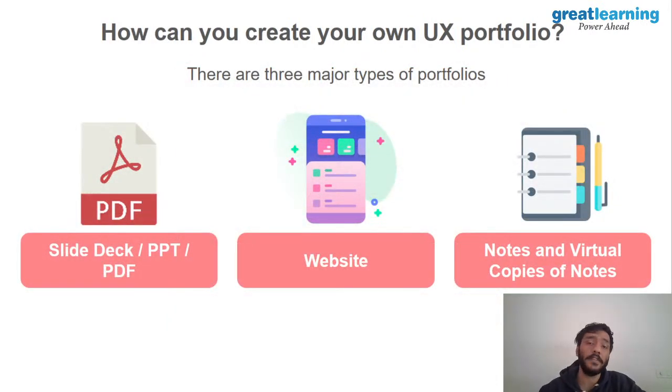So you have a lot of different types of portfolio. You have your slide deck, PPT, PDF portfolio, where you're basically creating PDF files of your portfolios. And this is one of the types. Another type is your website type portfolio, which is the most popular one that you guys might have heard about. And the other one is your notes, and virtual copies of notes. So basically it's your physical thing.